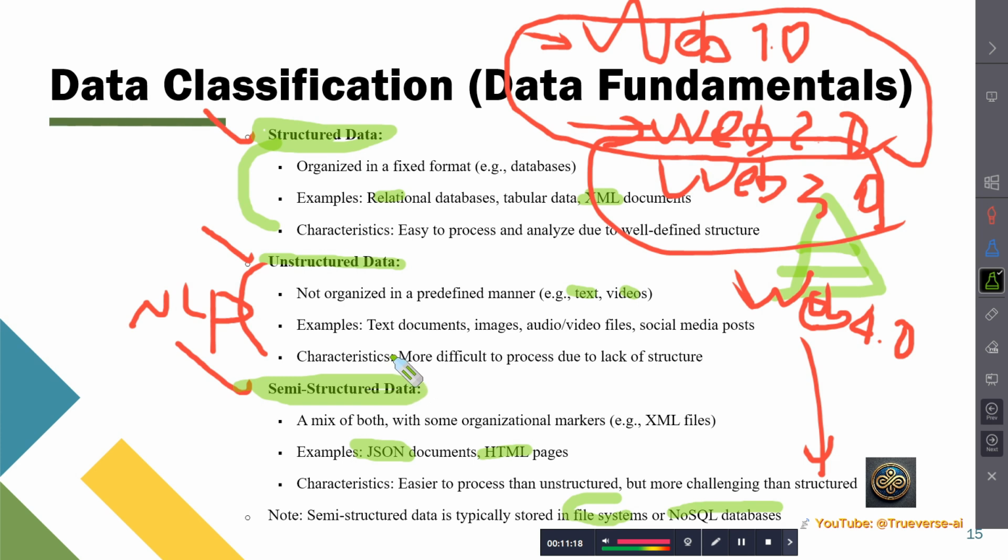Unstructured data is more flexible but harder to process and analyze. Semi-structured data lies somewhere in between. Each type of data requires different tools and techniques to handle efficiently. As a data scientist or AI professional, understanding how to work with all three types is crucial.